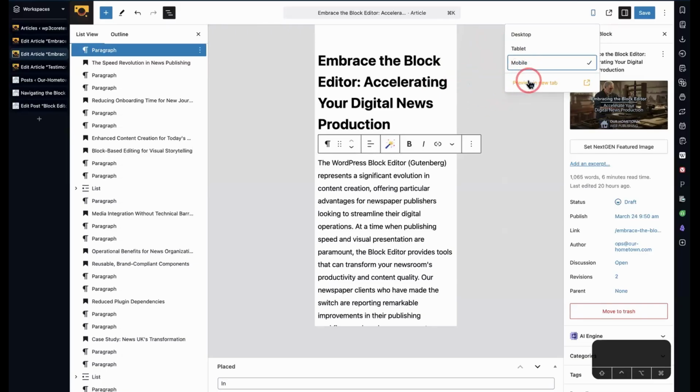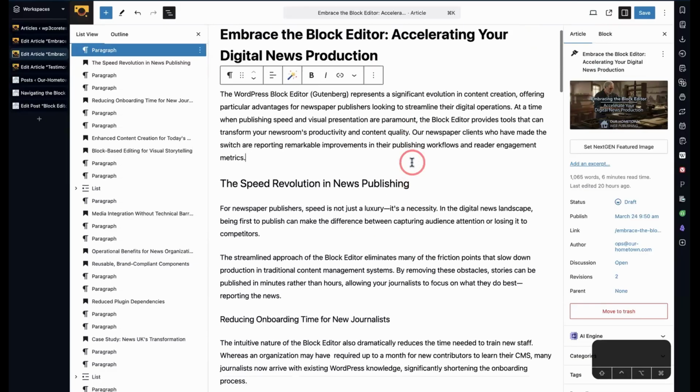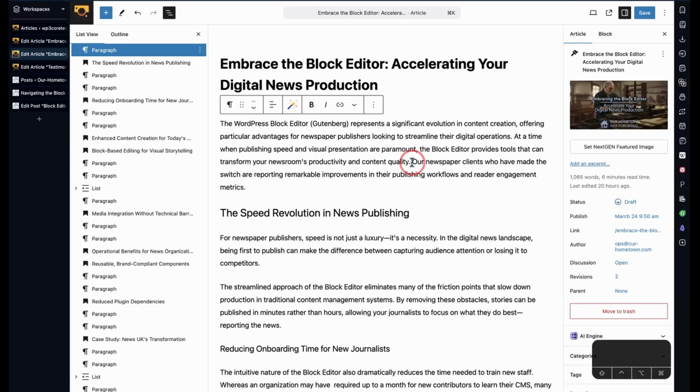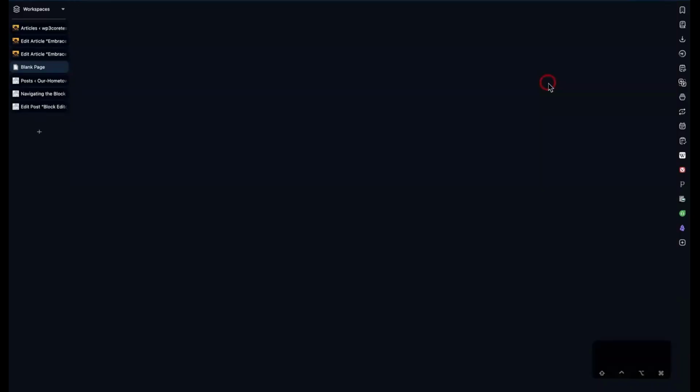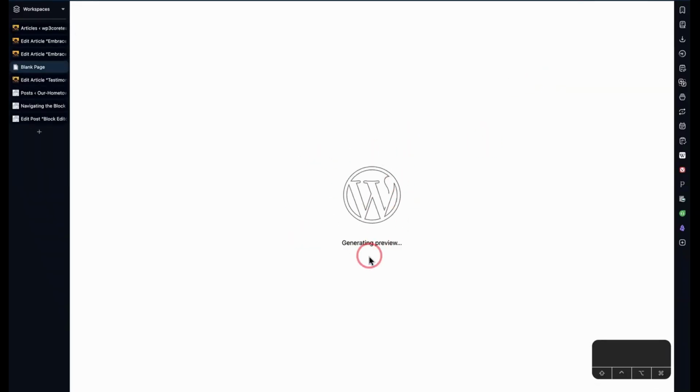And then if you really want to get the final version, this is a good preview in this way. But some things that are theme-based across our sites, some font choices and things, won't show up until you do a preview in a new tab. So I'll just do that real quick. And this will generate the preview that includes all of the widgets and the blocks, and you'll get pretty much a final version of what things are going to look like before you publish. So this is basically what's in the content view, how to preview it on different device sizes, and then also how to check your final preview.